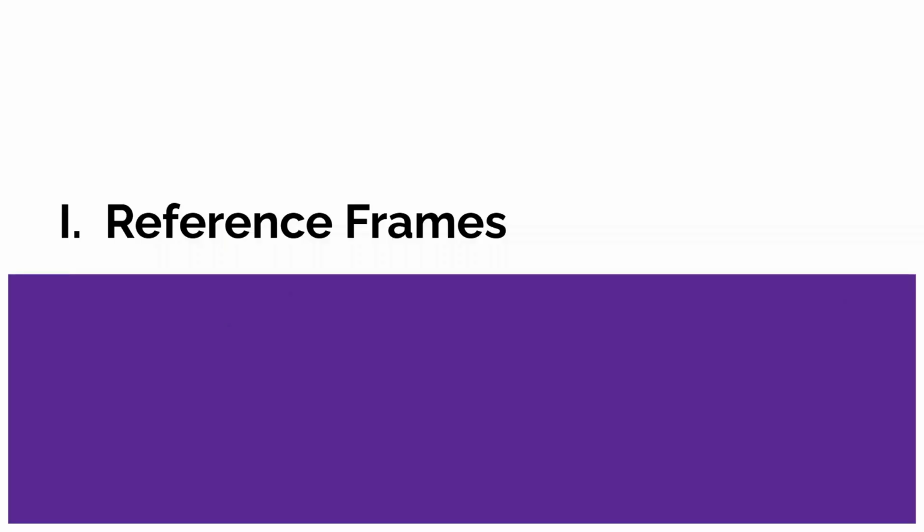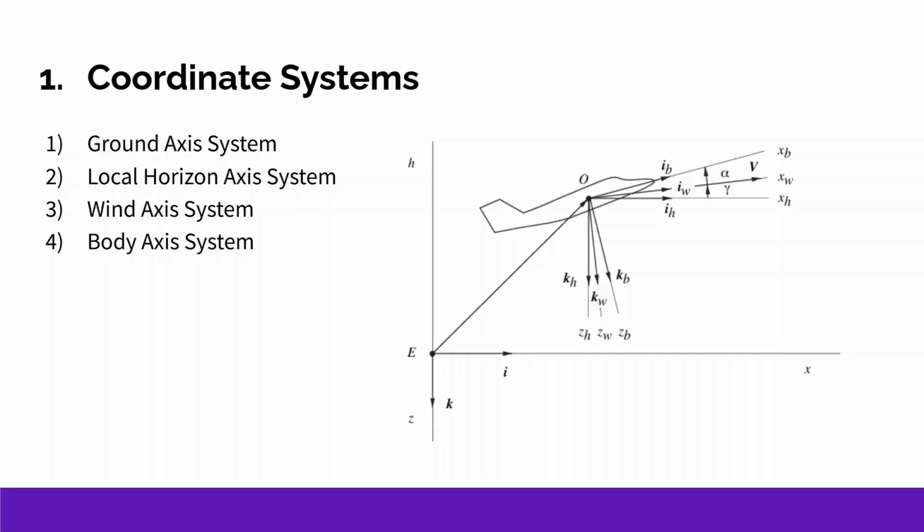The first thing that I want to talk about today are the different reference frames used in aerospace. So this book uses 4 of them, and that is the ground frame, the local horizon frame, the wind frame, and the body frame. Now, depending on which book you use as a reference, the number of reference frames may vary, and their definition may vary a little as well. The reason why we use different reference frames is because different vectors are defined in different reference frames. It just is more convenient to do so.